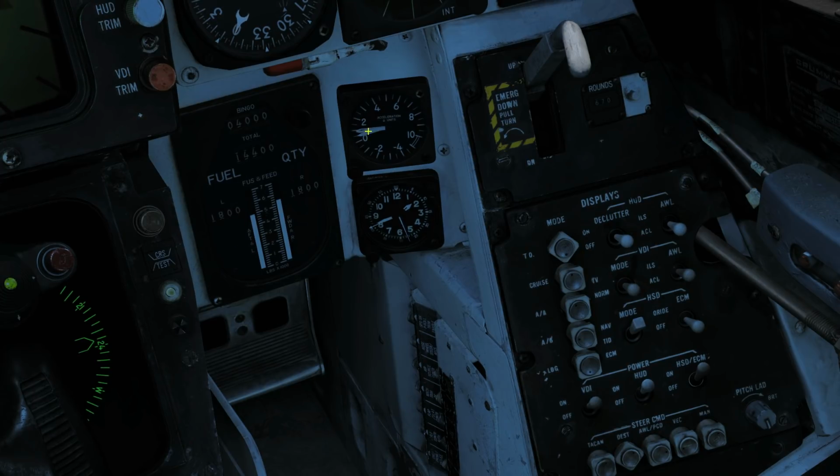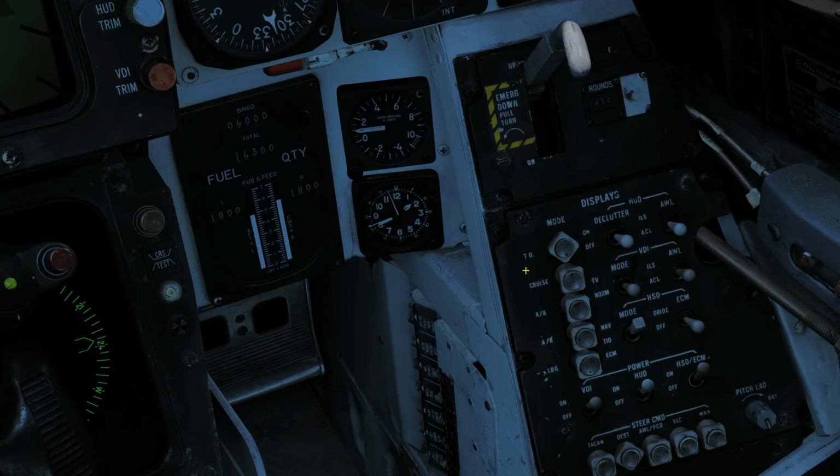Accelerometer. Up to 10G positive, 5G negative, and we have recording needles and ability to uncage the recording needles, or recage them, sorry. Chronometer with the ability to wind the clock, and do we have a stopwatch? We do not have a stopwatch. Hook up and down button, I can't press it, there we go. The arrestor hook, the current rounds in the M61 gun, and the ability to change that. Not the bullets, but the amount shown.